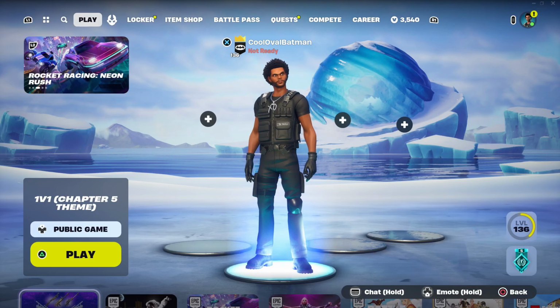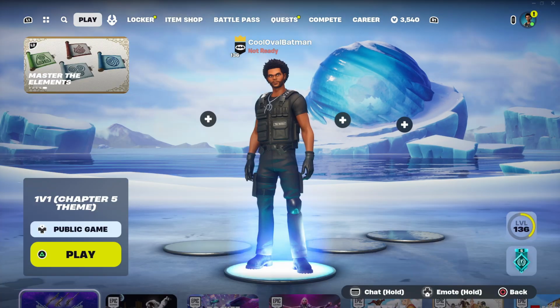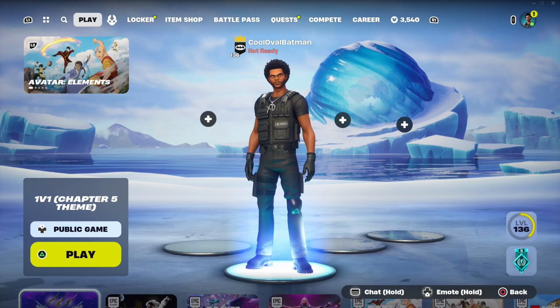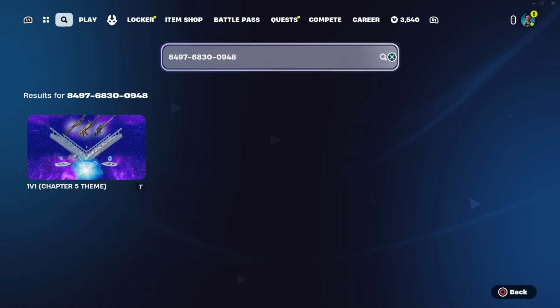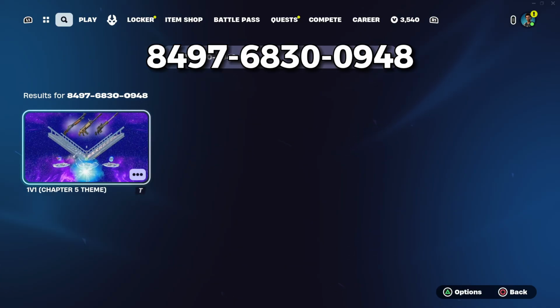Alright, so I just previewed the battle pass for the Avatar event. So, like always, this is the same map as last week's. But in today's video, I'm going to be showing you how to get all elements: fire, air, earth, and water. So all you want to do is go into your search thing right there and type this code in. The code is 8497-6830-0948.